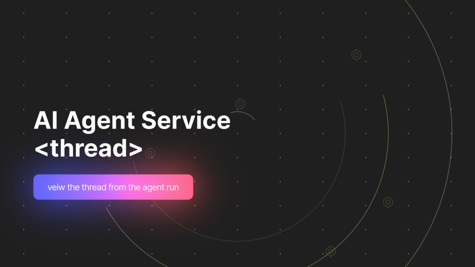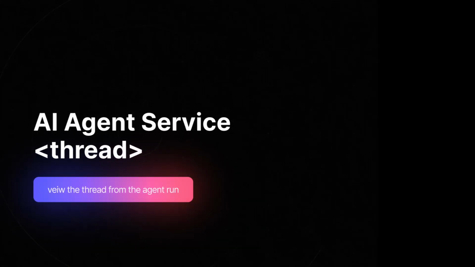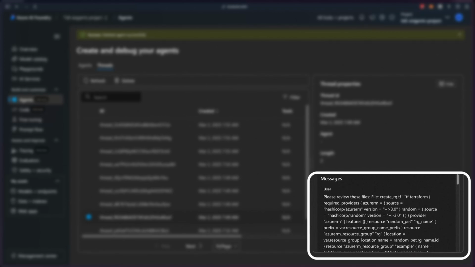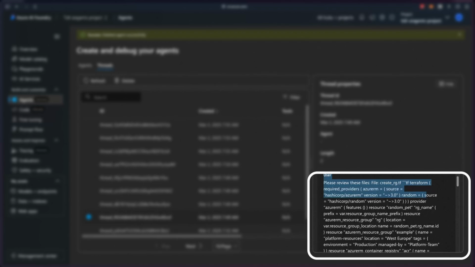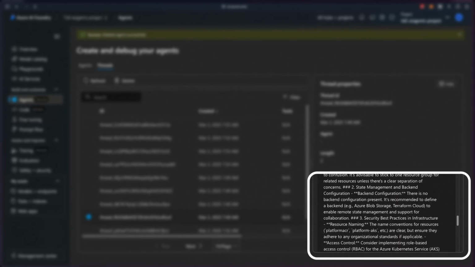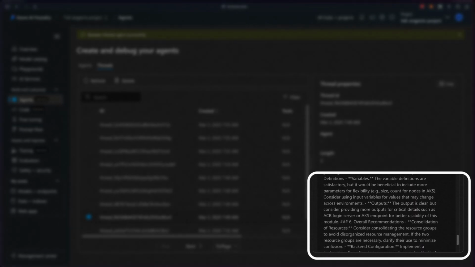Even though we use disposable job-specific agents, we can still see the previous threads in the AI agent service. Here is the output of a job we ran before, and we can see the output details. It would be good to explore how we can use these thread histories for work tracking and improving behaviors of our agent logic, something we can explore in another video.